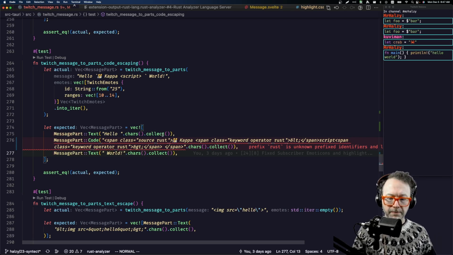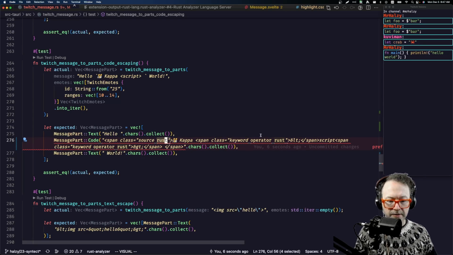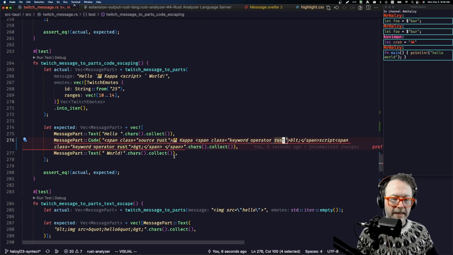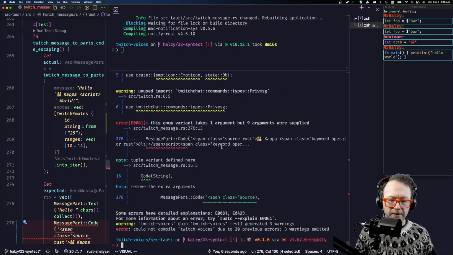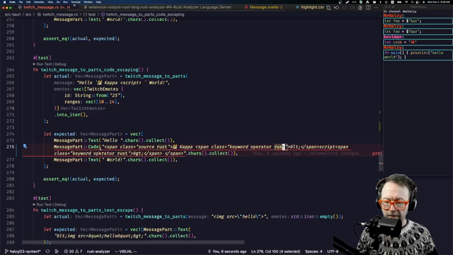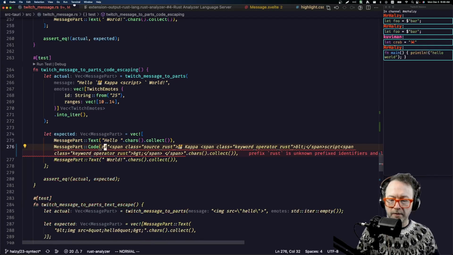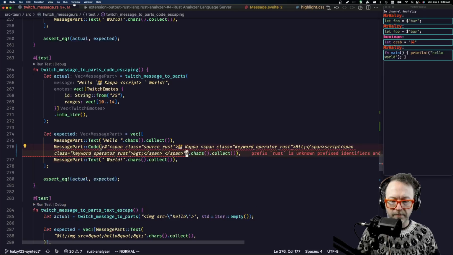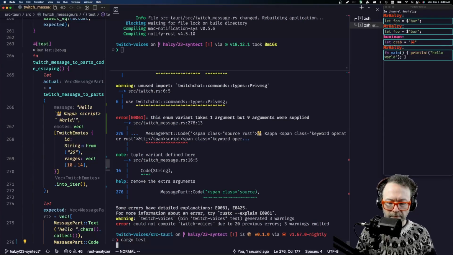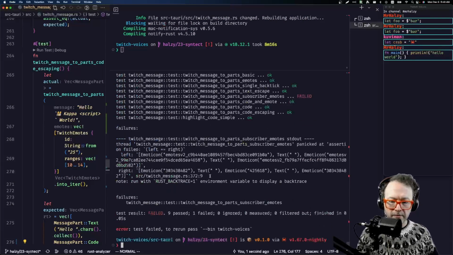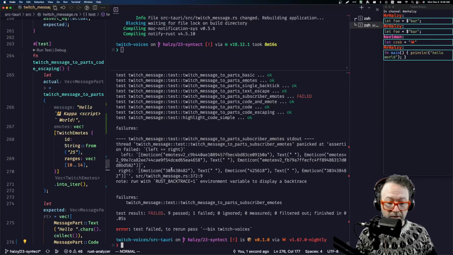So I'm not sure if these Rust tags here are actually going to change when we add auto detect. So there isn't any code in there. So I don't know what the auto detect is going to be. Oops. I forgot to put this in there. We go. Right. But it will be nice to have passing tests as we work through this. So I think it's worth the cleanup.